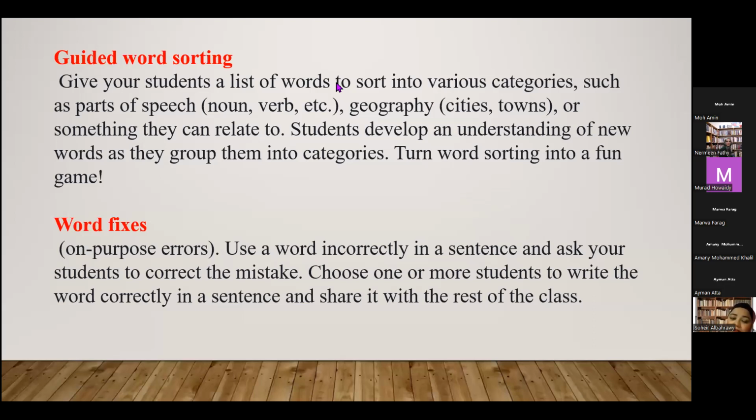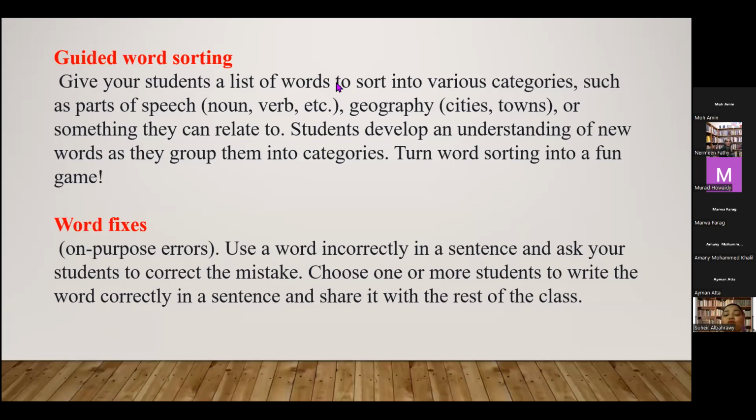If, for my examples, I need my students to know the difference between adjectives, the word small and the word big, I put the word small in an inappropriate sentence. So they will think about small, the word itself. But if I want to check the spelling, I can write the words with mistakes in spelling and ask them to rewrite the word correctly. This is according to the aim of my activities, according to the learning outcome.